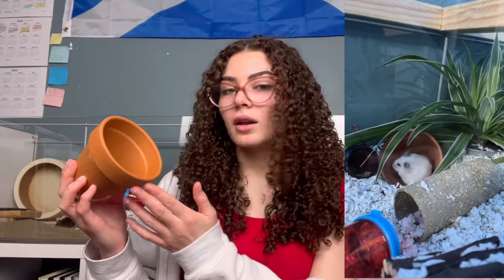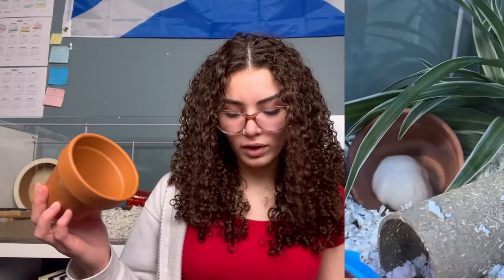Jars and mugs are things you may already have around your house, so if you're struggling to find hideouts just pop into the kitchen and grab a cute mug to put in your hamster's cage — and if you live with your parents, that's free! Another hideout I use is a plant pot. I hate the feel of plant pots, but either way — terracotta pot, plant pot, whatever you want to call it — you can place it on its side as a hideout. This type of material is also good for filing your hamster's nails down, so that's an extra little bonus.